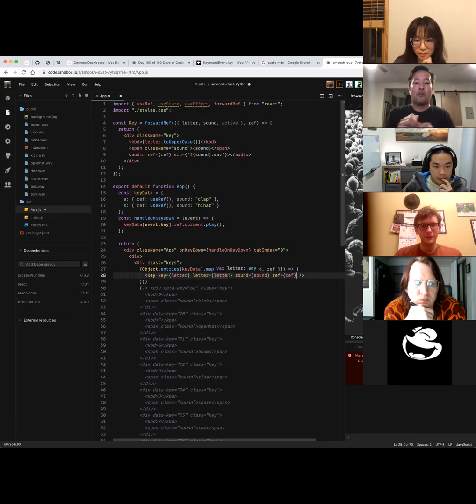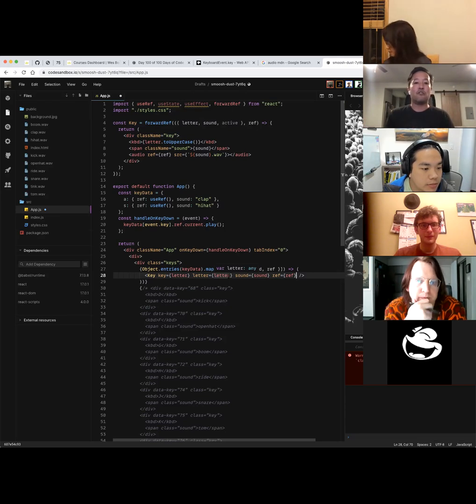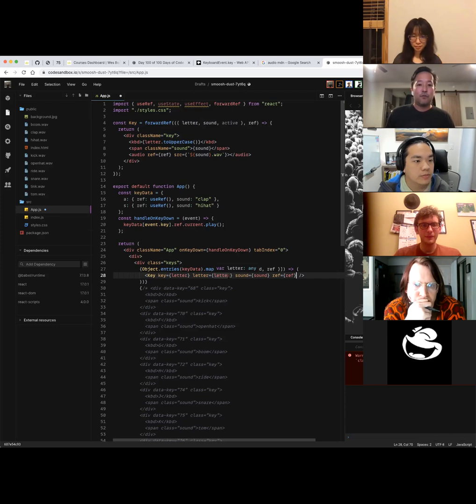So we wouldn't need that Boolean that we were talking about, how when we did play sound, we did should play sound, we set it to true, and we said we would need to set it to false. The on transition end would do that for us. We could just say, whenever the transition finishes, then just remove the class.